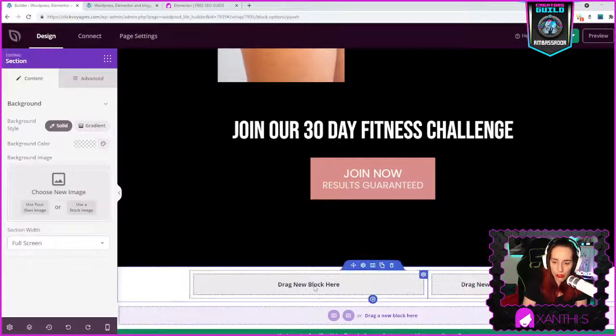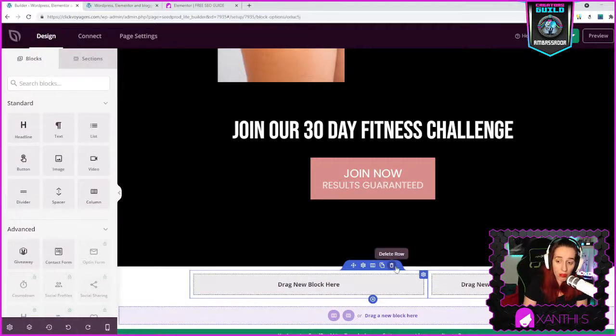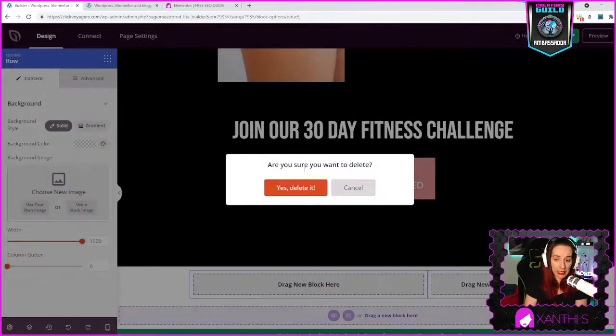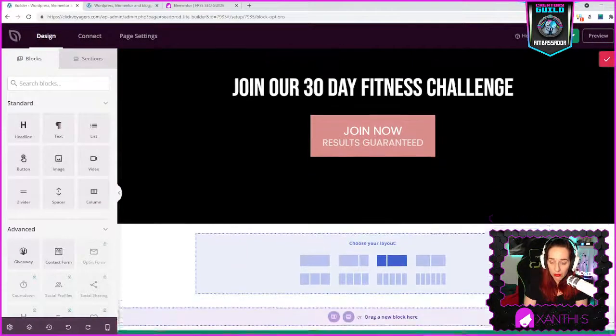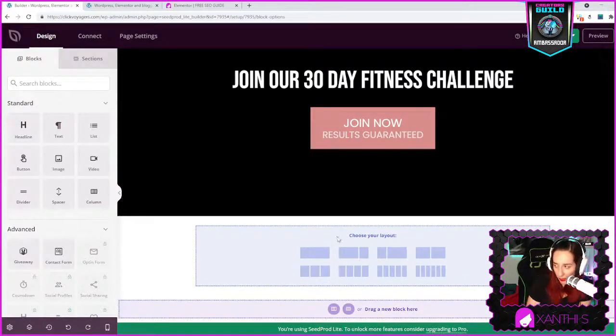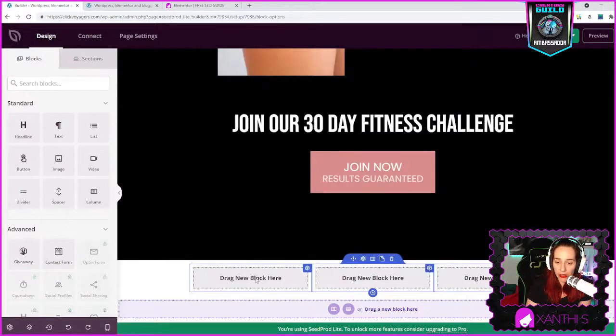You can choose a layout. Okay, so if you are creative, I'm going to delete it. You can select something. It is similar to Elementor, right? But that's a good thing, because it's familiar to me, I can work with it. And here you can add a section, you can drag if you want.